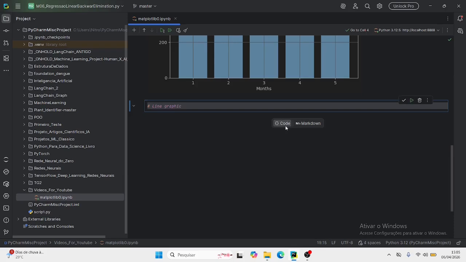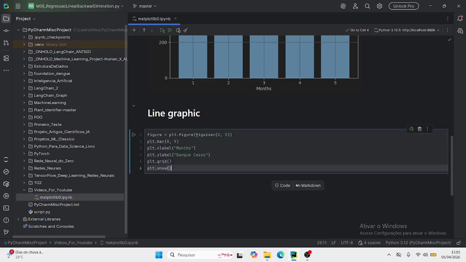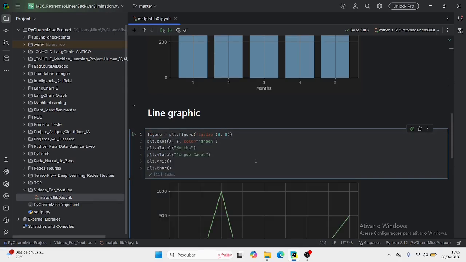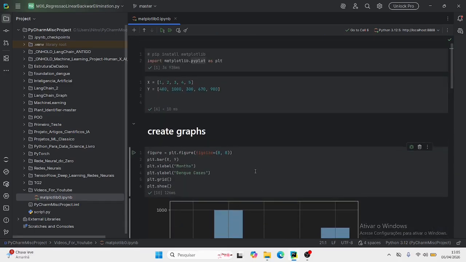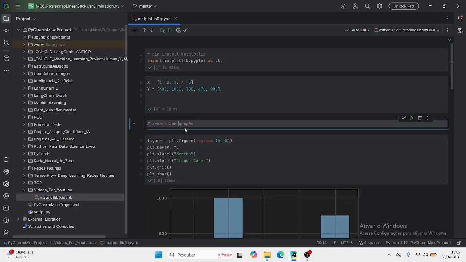Let me paste the code here and change bar to plot, with the green color. Okay, these two examples, bar and line, are here. Let me change it, create bar graphs.